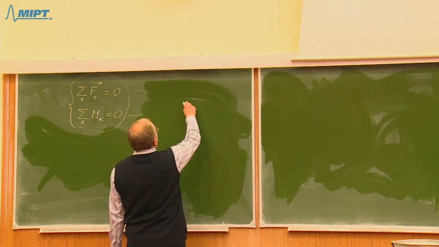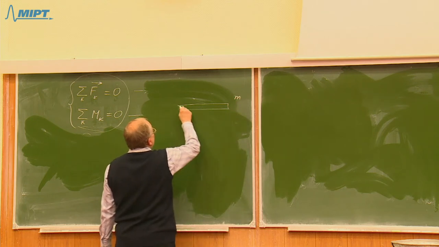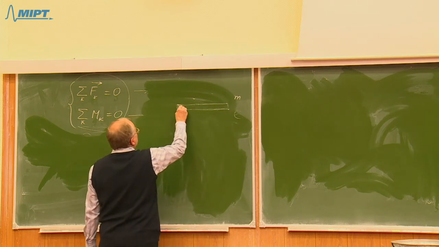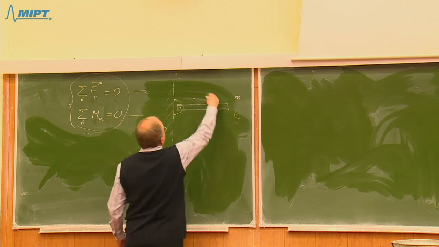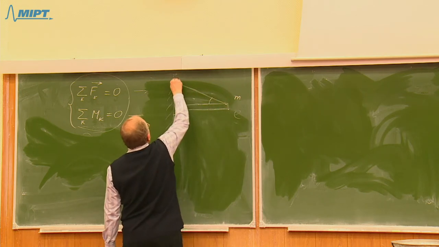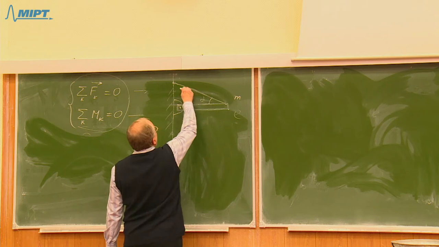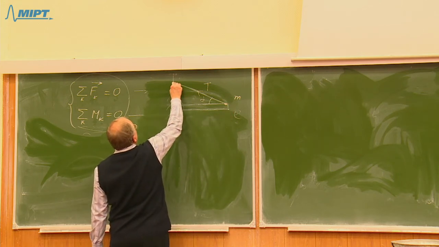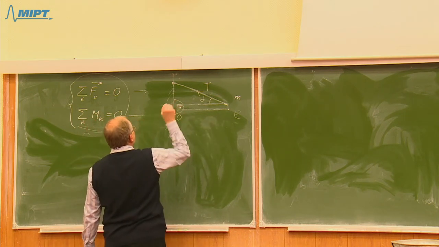Let's consider such a body like a uniform bar of mass m and length L. The length is given and the mass is given. And this uniform bar can rotate about this axis of rotation. It can rotate, and it's supported by a string or by a rope, which is located at angle alpha. So let us find the force of tension in this rope. It's tied up here to this point, and it's fastened to the vertical wall. And this body can rotate about this point, this axis of rotation, O.